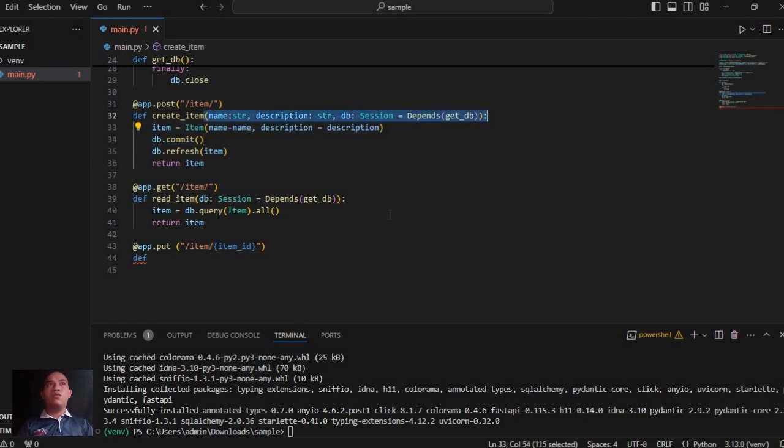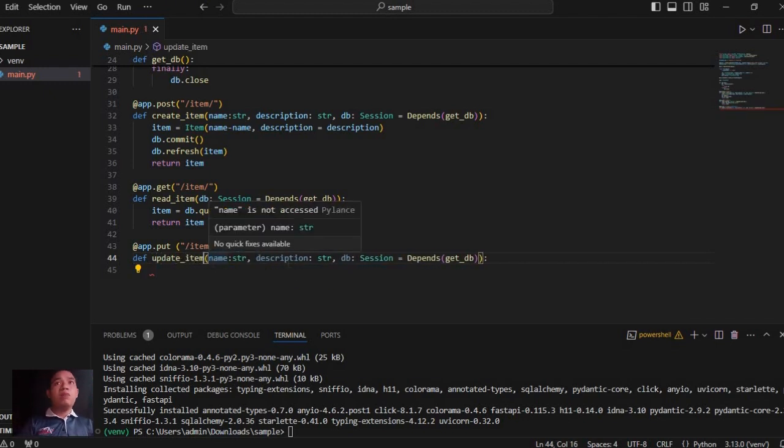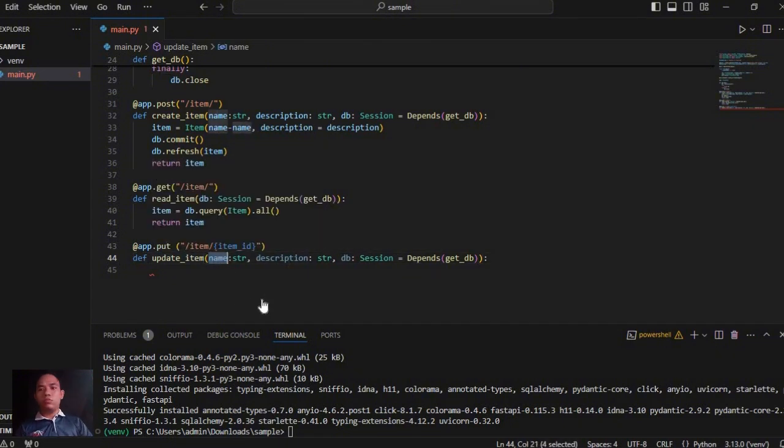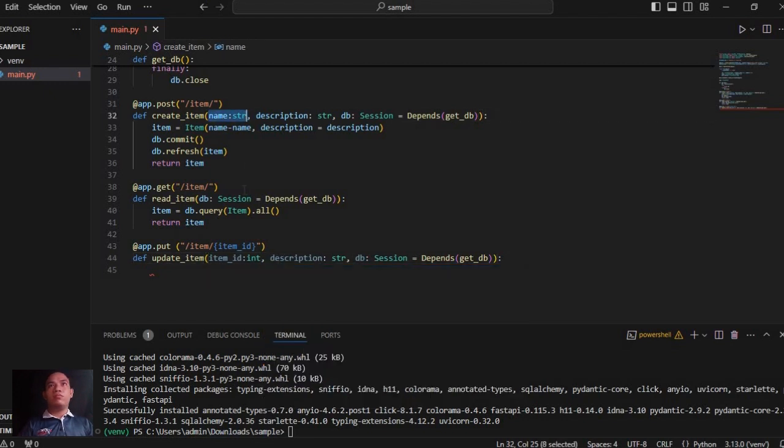Just copy the code above and paste, for the variable name update_item, name, description. Change the name to item_id, and this is name: str, comma, description, db session Depends.